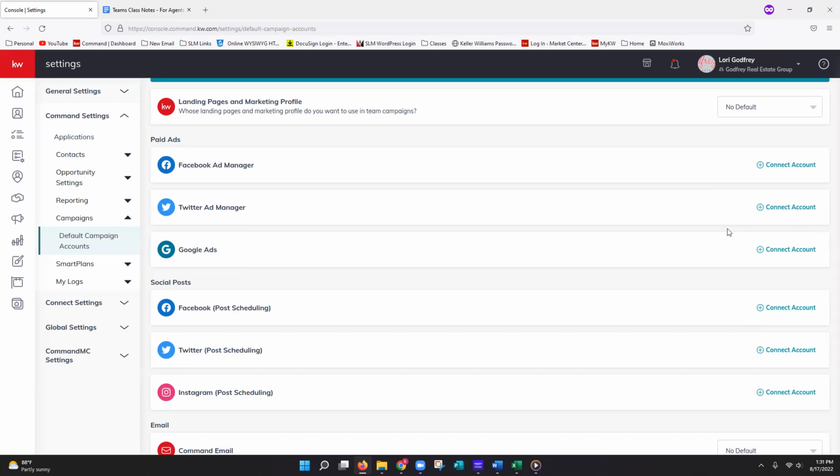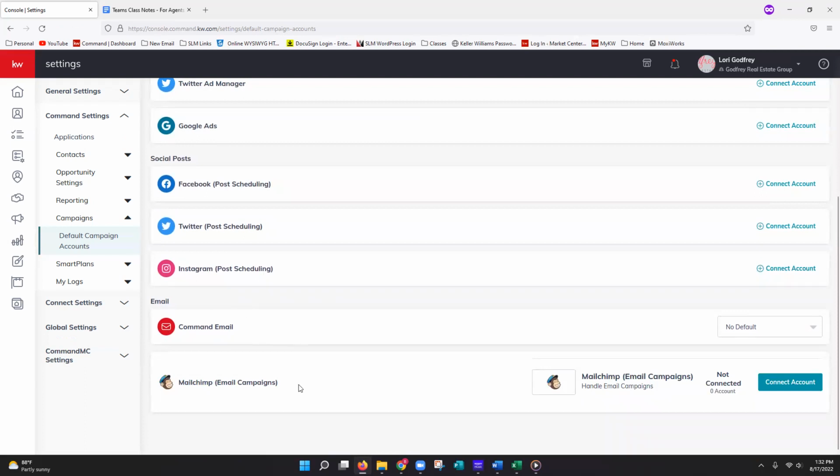All this means is, again, Lori has Eric on her team. So this means if she connects accounts here and sets them as the default account, when Eric goes in to run an ad on the team profile, he will actually have access to select Lori's business Facebook page instead of running them on his account. He'll still have access to run them on his account. He would just need to do it through his personal profile versus the team profile. So it's kind of a nice way for the Rainmaker to be able to share that with their team.